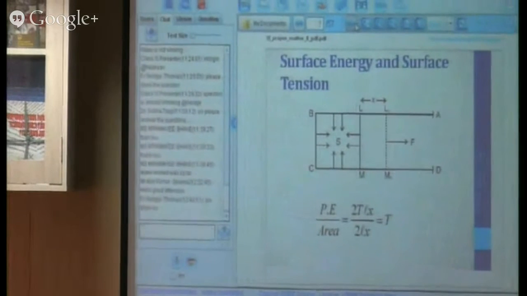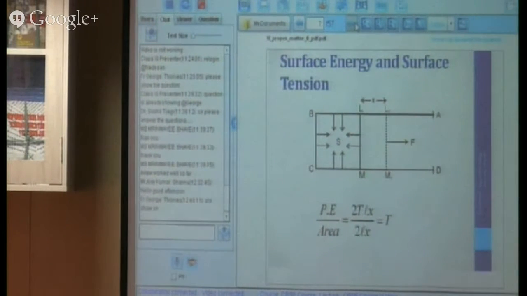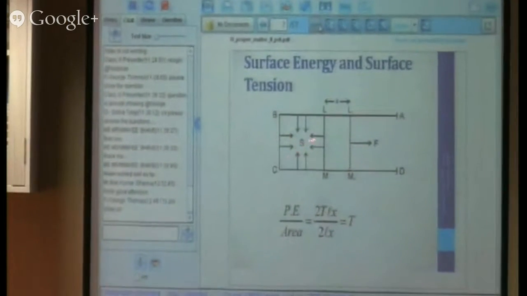Now, I was telling you that there is another way in which the surface tension can also be defined. If I take a wire like this, in the form of a frame, and put some liquid, maybe a soap liquid or soap dissolved in water, and make a small film. I dip it and take it out, I'll get a film.